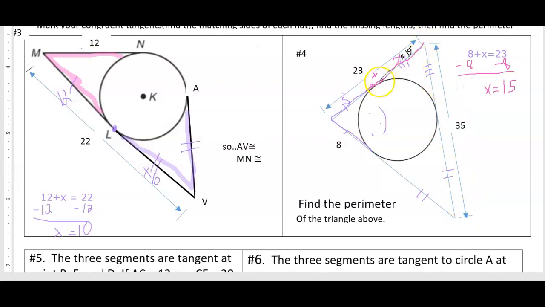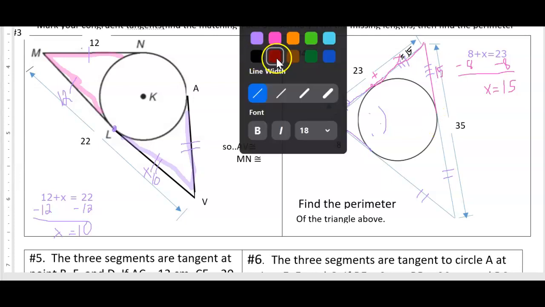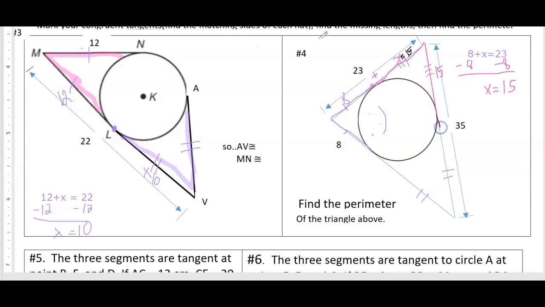All right, let's go on to this side here. So now that I know that this pink piece is 15, then I know that this side, from this point here to here, has to also be 15 because it's the birthday hat theorem, right? So it has to be 15. So then I'm going to next find the bottom piece, this part here. From this to here, I don't know what that is, but I know that together they have to add up to 35.